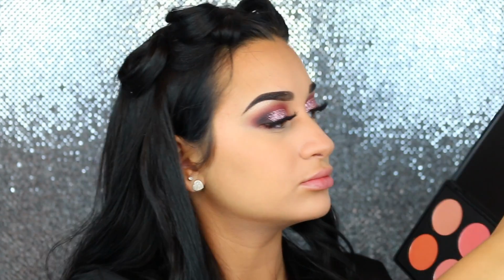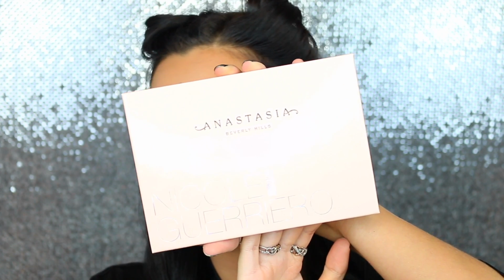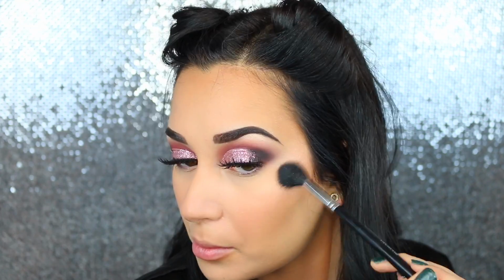Now I'm taking my BH Cosmetics blush palette, and I'm taking the more orangey blush shade and putting this onto my cheekbones. And then I'm just going to add a little bit more bronzer to my contour. I felt like it was a little bit subtle, so I went back and added a little bit more. Now I'm taking my Anastasia Glow Kit and taking the shade Kitty Cat and putting this on the high points of my face just to highlight.